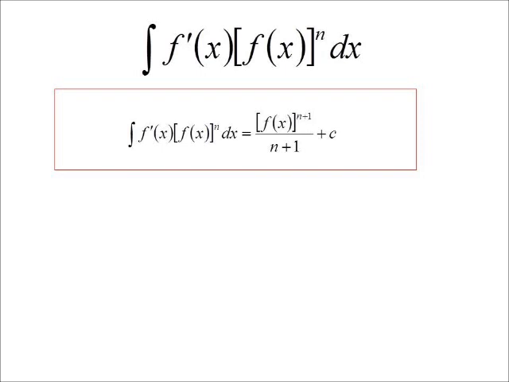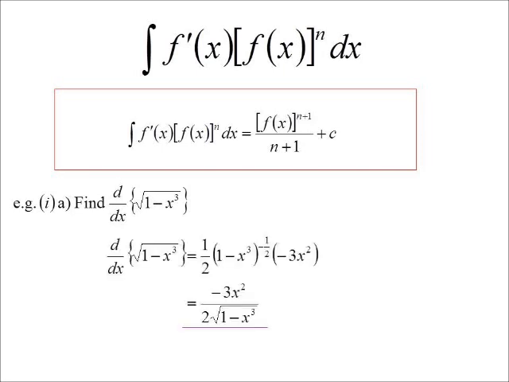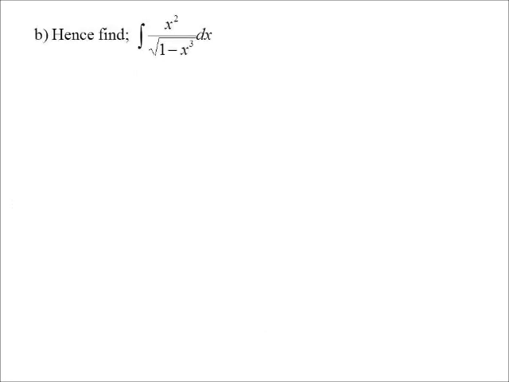Now, occasionally you'll see questions set up so that they give you a really big hint on how to do it. And so they might say, hey, go and differentiate this particular function. Well, derivative of 1 minus x cubed to the power of a half. So bring down the power, lower the power, diff the inside, we end up with minus 3x squared over 2 root 1 minus x cubed. And then the second part of the question comes along, and amazingly, we have to integrate something that's very similar to the answer that we just got.